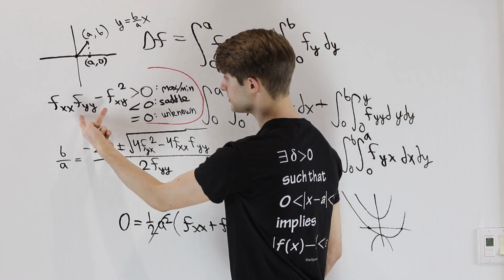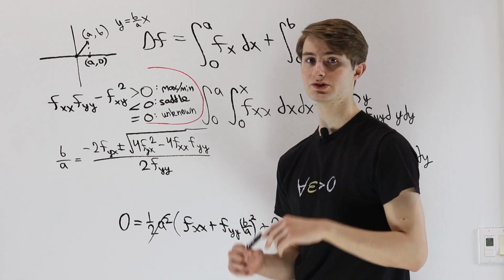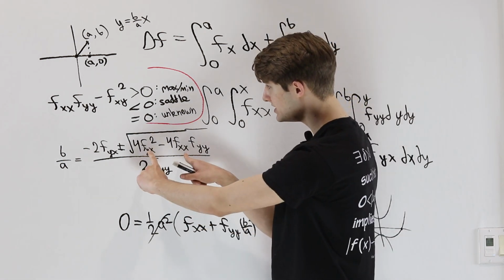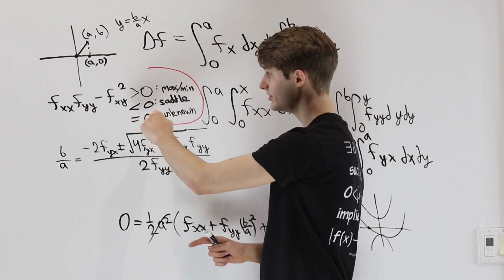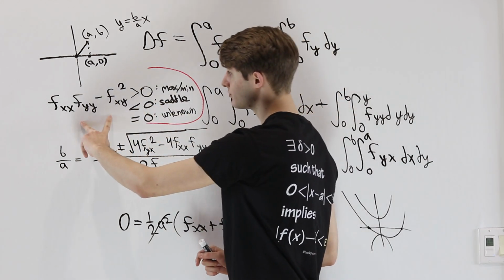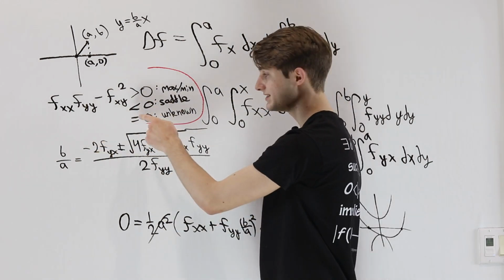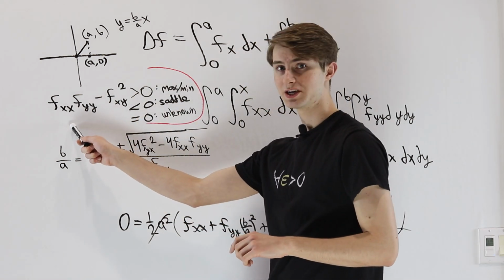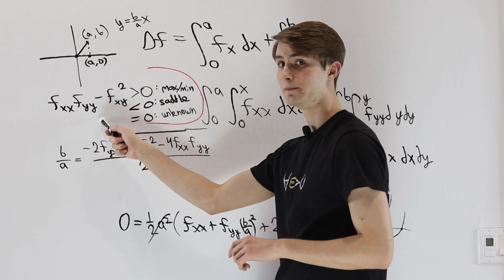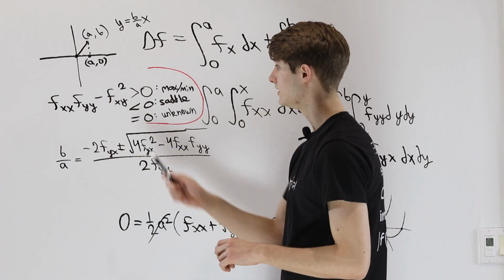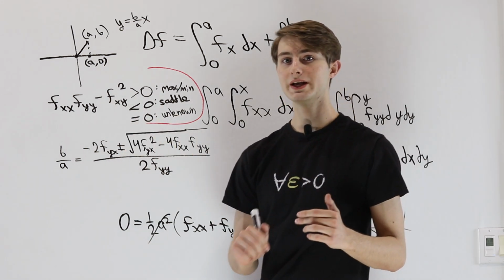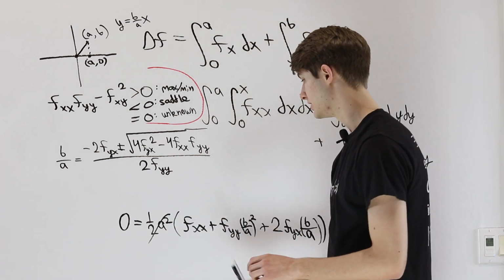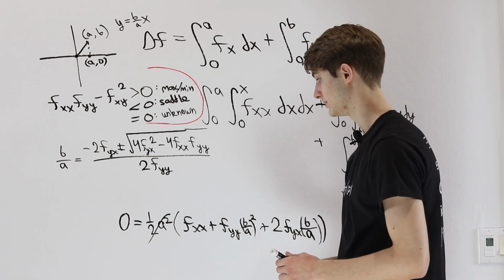Notice that we've flipped around these two values, which means we multiplied it by -1. So before we were saying if this inside expression is greater than 0, we get a saddle. But because we made it negative, now if it's less than 0, we get a saddle point. And if this expression here, f sub xx times f sub yy minus f sub xy squared, is greater than 0, we know we have a local maximum or a local minimum. And we figure out which is which by looking at those second partial derivatives.